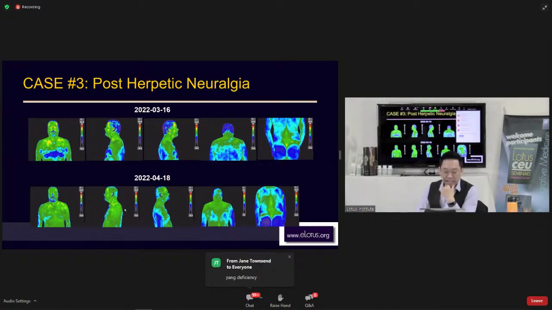Look at how green he is now. I mean, he's still cold. In the triceps, you're going to be cold, but look at his back. Look at his back compared to before. Look at his whole back. Circulation was significantly improved, right? So let's look at the results.